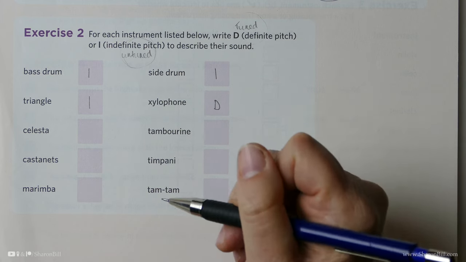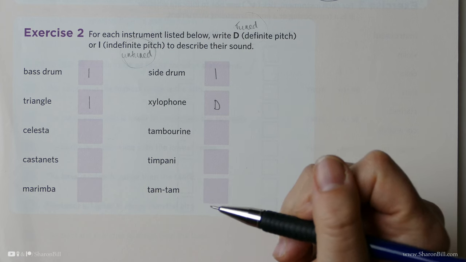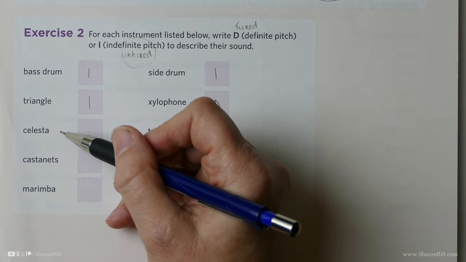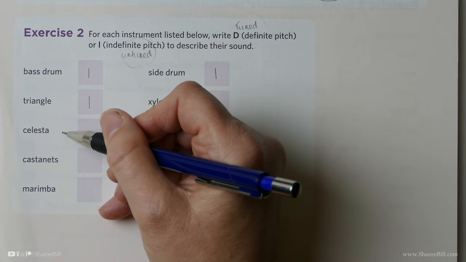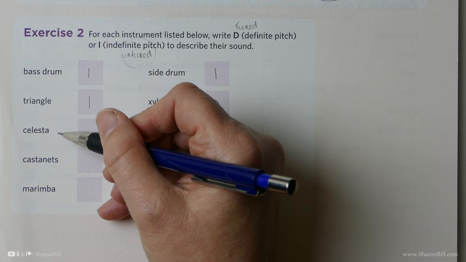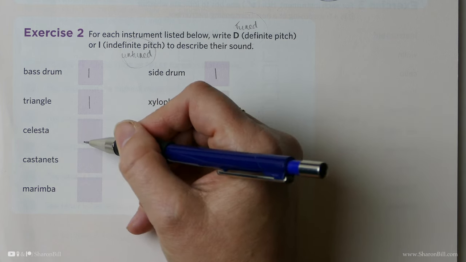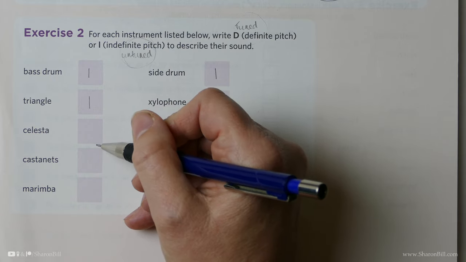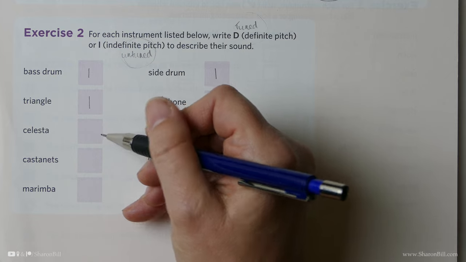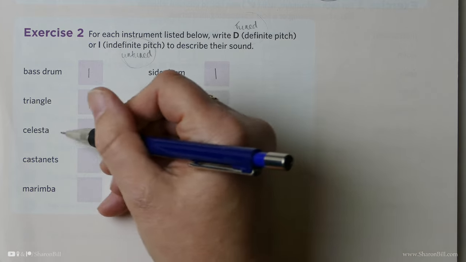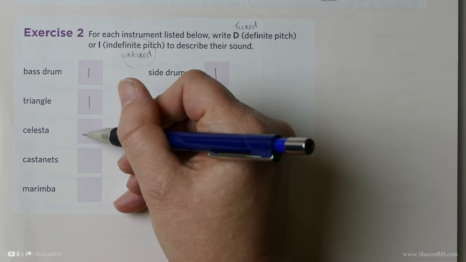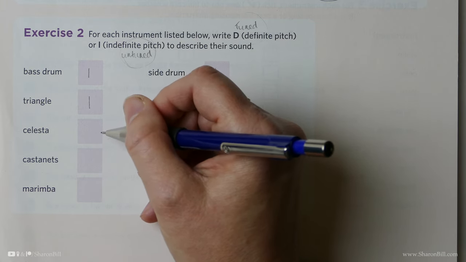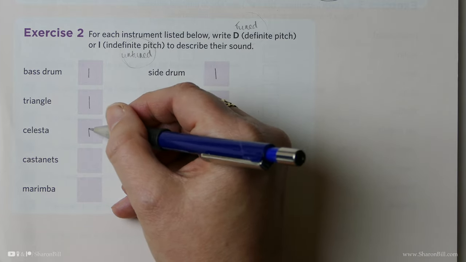I'm hoping you've tried the rest of this. Let's now work through these final examples together. Here we have the celesta or the celesta. I've heard it pronounced both ways. This is the one that sounds very music boxy, very much the Harry Potter Hedwig's theme now. It gives it that glassy, tinkly sound because hammers hit metal bars inside the instrument. It looks like a piano but the mechanism hits metal bars rather than strings. That is definite pitch.